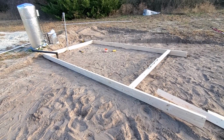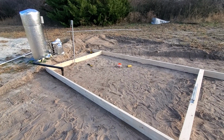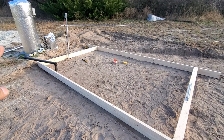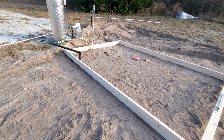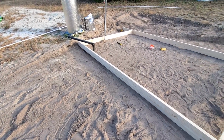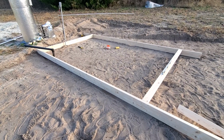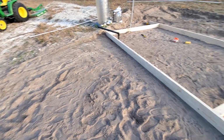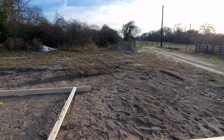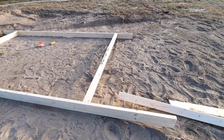Hello everyone, I'm back. So I've been working on it. I decided to put it that way. At first I was gonna put it this way, with the entrance on this side, but it would be a lot more work for me to drag more dirt this way. Even though I have some dirt piled up over there, it was still a lot easier to just put the entrance on this side.